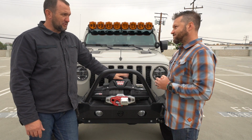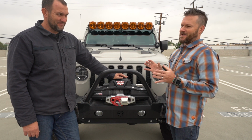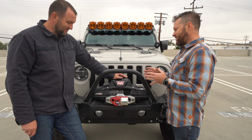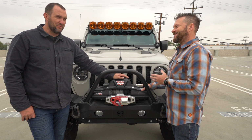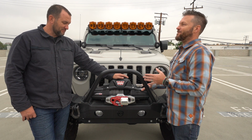Why have a winch? When I say this, I'm speaking of 95% of the people. It's probably the least used, but one of the most important pieces of kit on the vehicle. The least used, but most important. For 95% of the people, it depends on your level and what you're planning on doing with it.